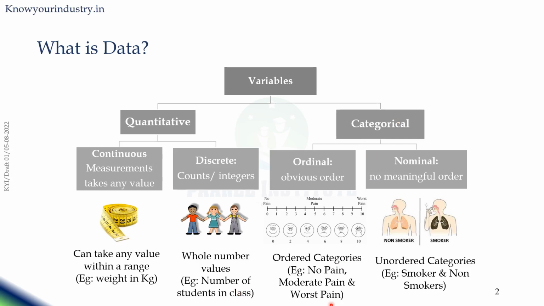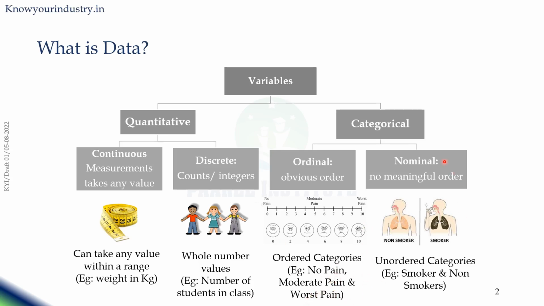Categorical data is first classified into ordinal data. What is ordinal data? For example, a scale indicating no pain, moderate pain and worst pain. So this is called ordinal data. This is generally used for endpoint analysis in clinical trials. This example represents a clinical trial endpoint like no pain, moderate pain and worst pain, which have scores for each terminology we are using. That is, no pain means 0 and worst pain is 10.